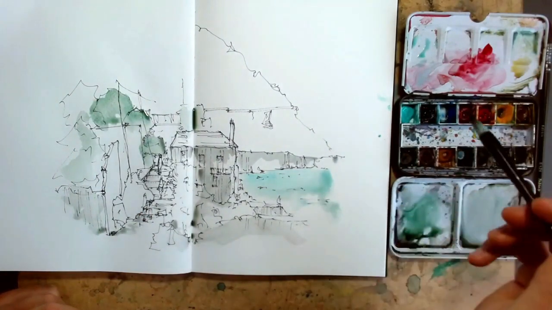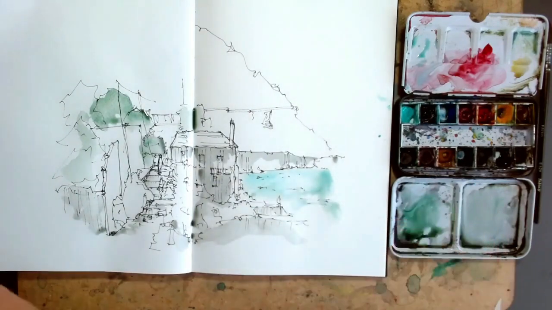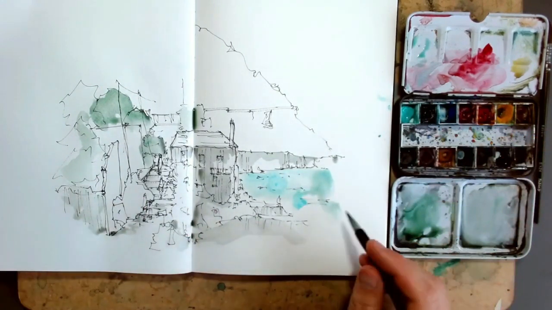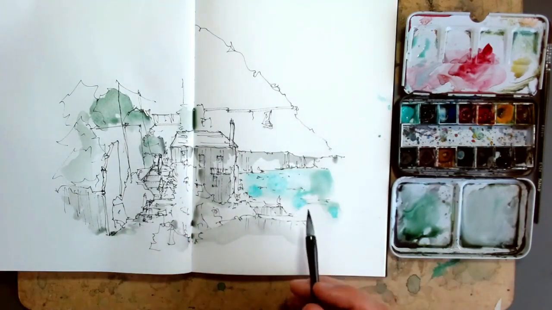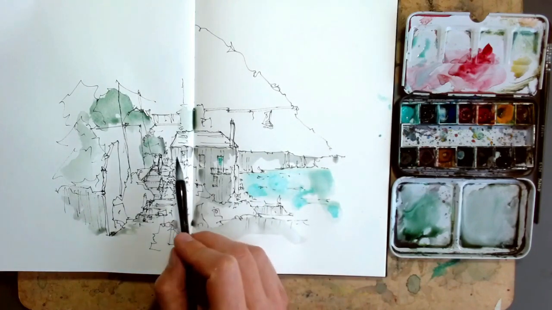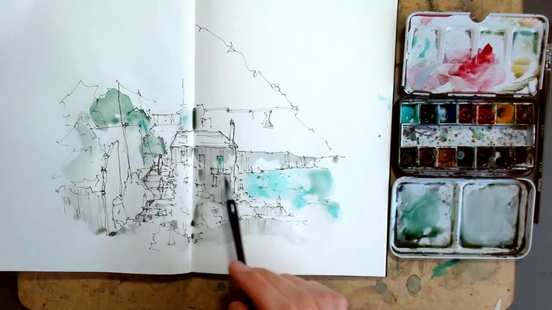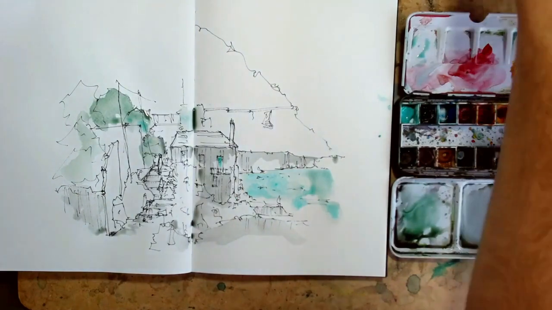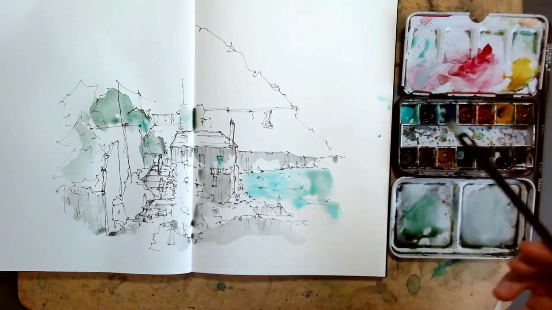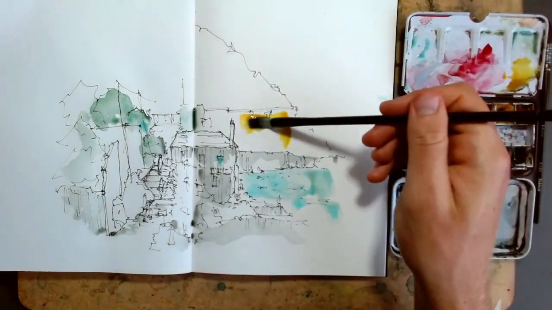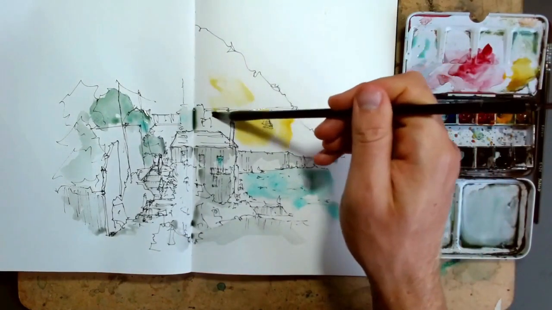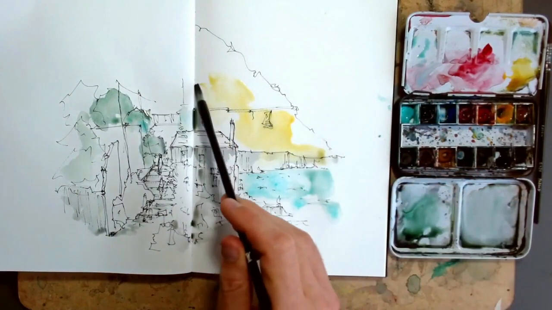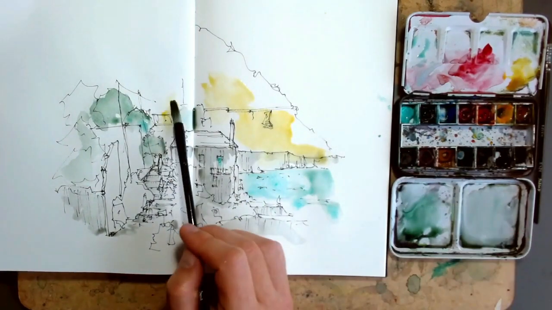This is one of my favorite colors. That said, this is a bit of cobalt turquoise. And it's a really lovely way of just creating this beautiful bold effect. And you can see it just creates lovely cauliflower, lovely bloom patterns as well. We can use that in some of our windows as well if we want and even to just sparkle up some of the greenery. I think the last thing I want to add here is probably just a little bit of warmth. This is a very warm glowing place, isn't it? And there aren't many colors better than quinacridone for showing that off. I just want that to, again, just pull around and give this idea of light which is just shining through. We can get that light to pull down onto our little staircase as well.